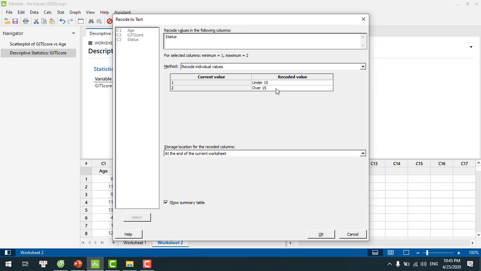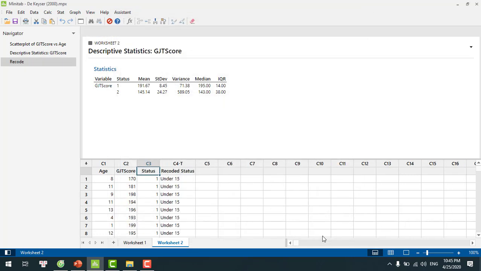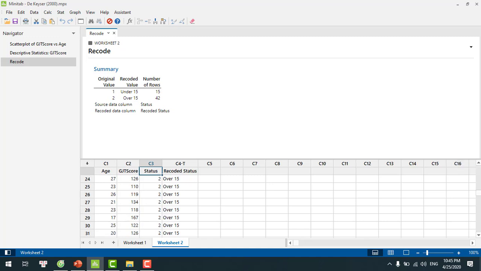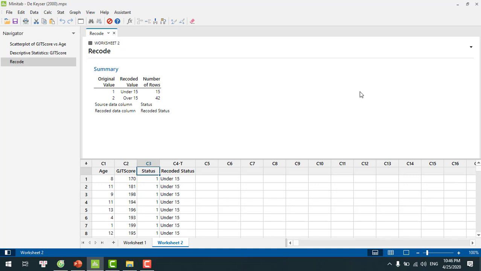So I am taking this value 1 and making it under 15, and taking this value 2, converting it into over 15. Click OK. And notice that now everywhere where I had a 1, now it says under 15, and where there was a 2, like here, it says over 15. So basically I changed those numbers into text.